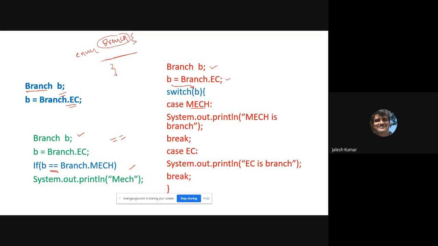If the case is EC, then you are printing EC branch, and you just break out. See, the values of enum are also verified with the switch statement, because b is of type enum, is it not? That means the name of the enum is branch.